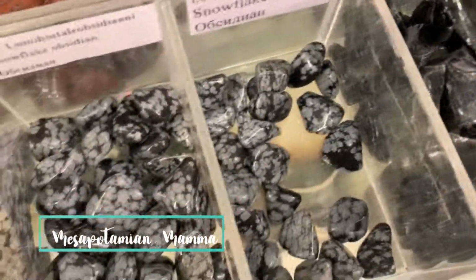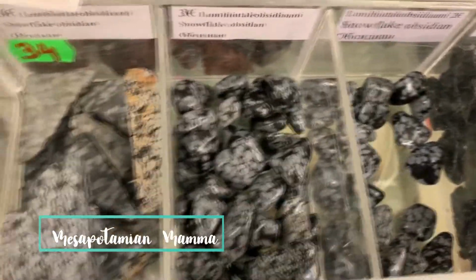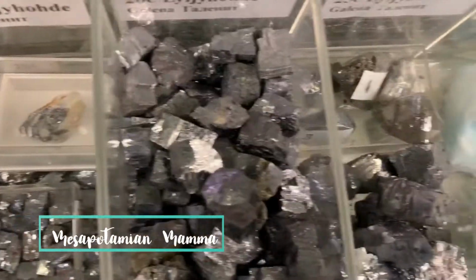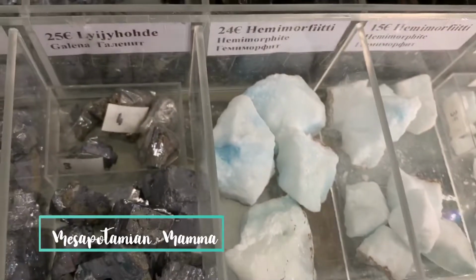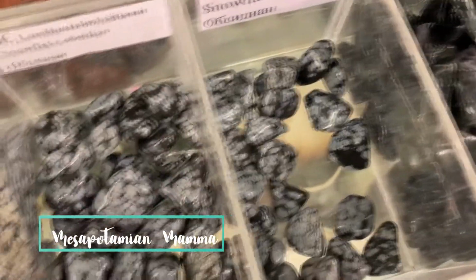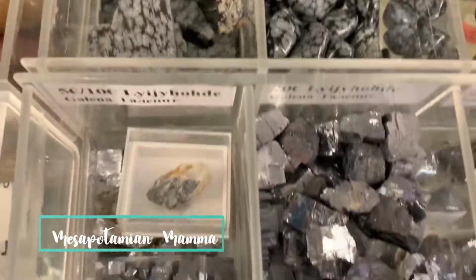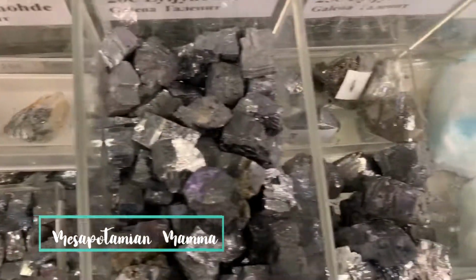So if you're into collecting crystals, bear in mind that it will be quite expensive, so you need to pay attention, you need to do your own research and pay attention to any sales going on in your local area. For example, that store had a 30 to 50% sale going on, absolutely amazing. And you might also want to look locally if you live in an area where there's a lot of stones and gemstones that's known for that. You might want to look in beaches or rivers if that's something that you are interested in.